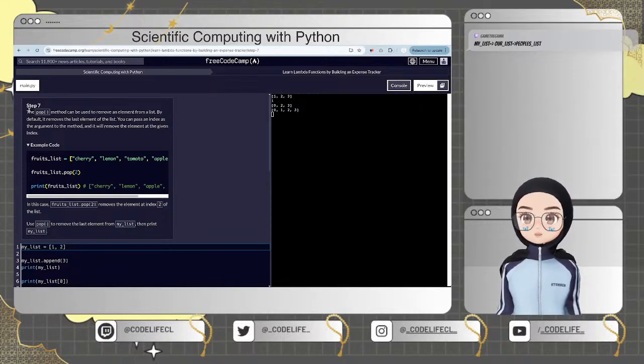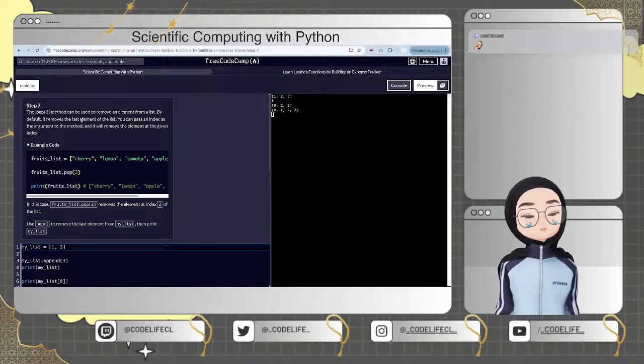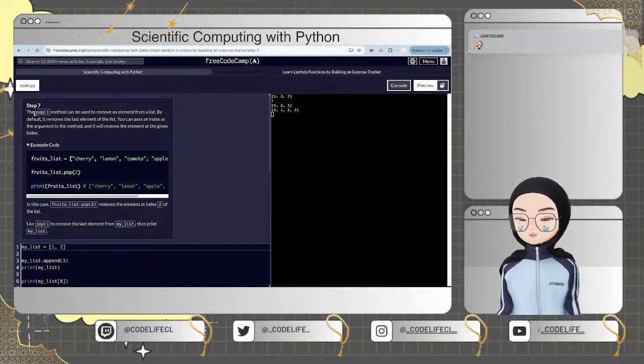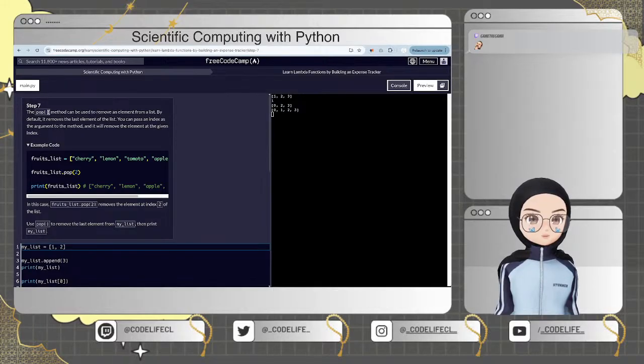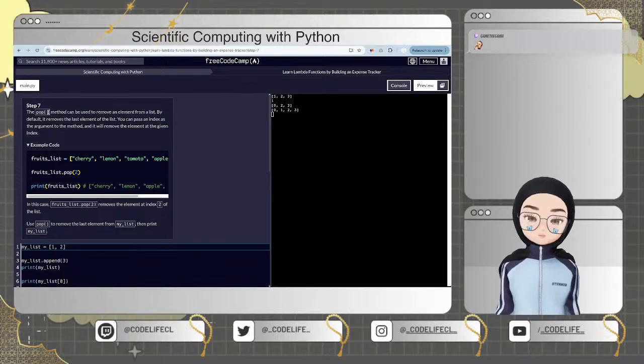Step 7, the pop. Oh, popping. Okay, so wow, I just went back to a class we had. Was it called data structures? About types of lists and stuff. There's popping, but then there's the other one. Because it's a stack, you add it in and then you take it out, and it's last in first out, unlike a queue where it's first in first out.